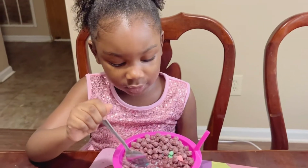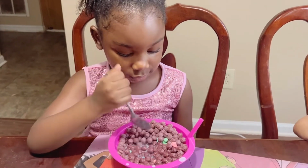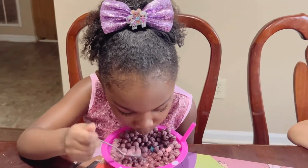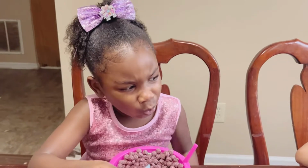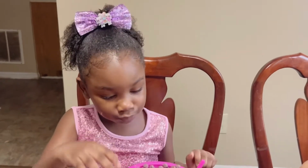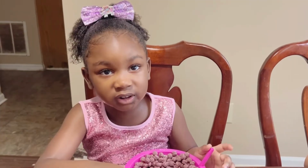I don't like it because it's only marshmallows. So I'm going to try it. Mmm! How good berry! It tastes like blueberry. This is good! I think this is 10.